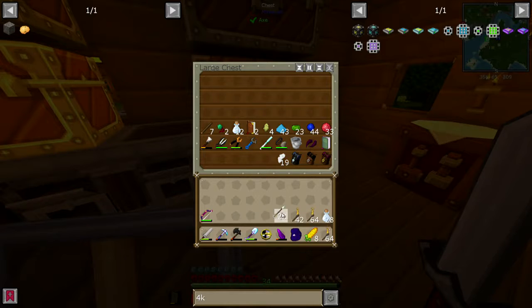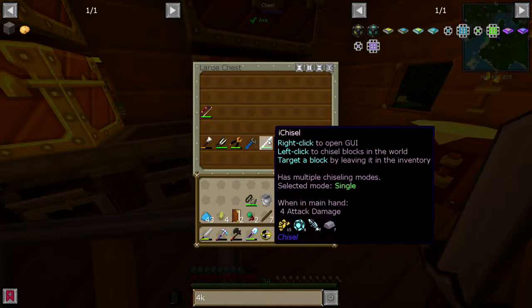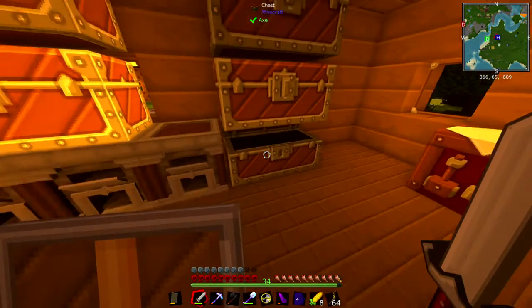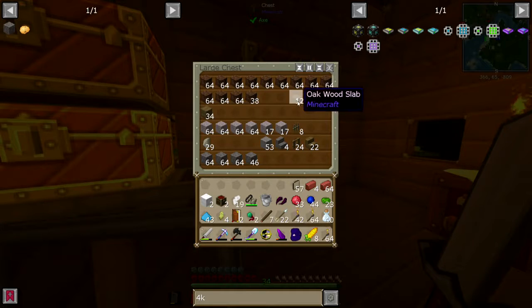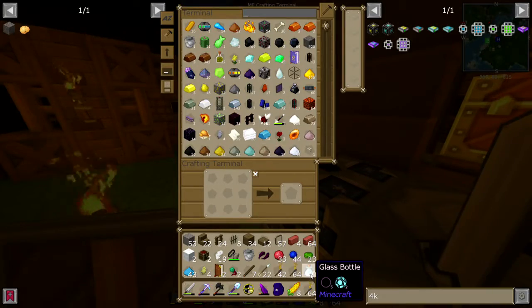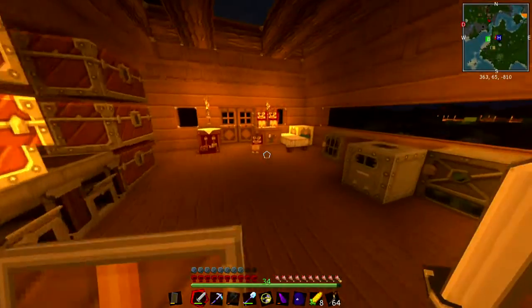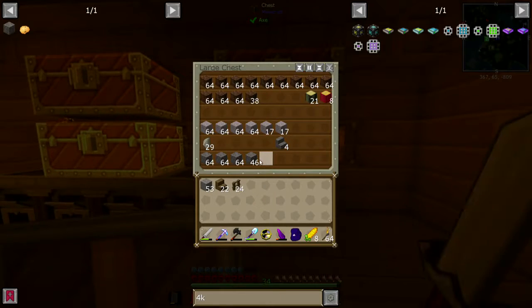Not these two. Well, put the arrows, but not the bow. Not that. Put the bucket in there, flint and steel. Handheld tools, I won't. Those will go in chests. Stuff like this. There we go. I know there's better ways to utilize this stuff, but just for now.